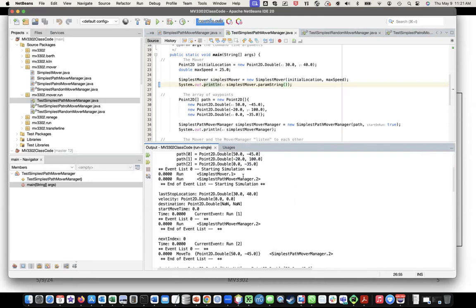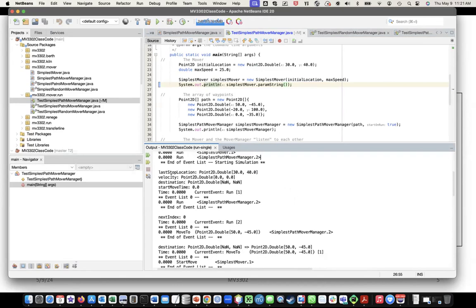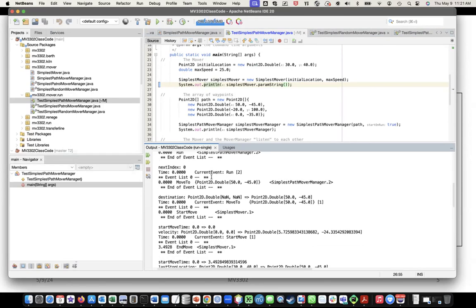All right, so this is just everything that we've been doing. So we have two SimEntity objects. They both have a run method. So that run method is what gets the run event put on the event list. So we see our last stop location is our initial location, check. Our velocity 0, our destination is not a point, and our start move time is 0.